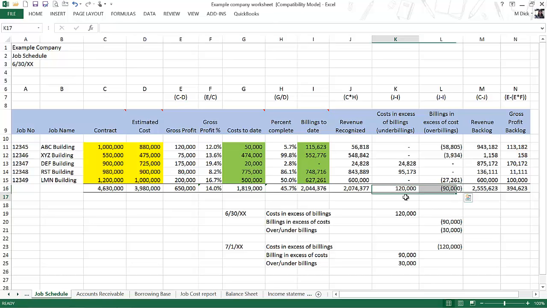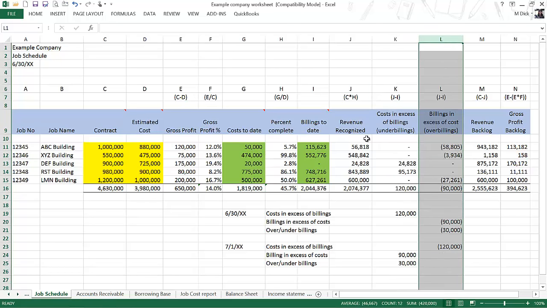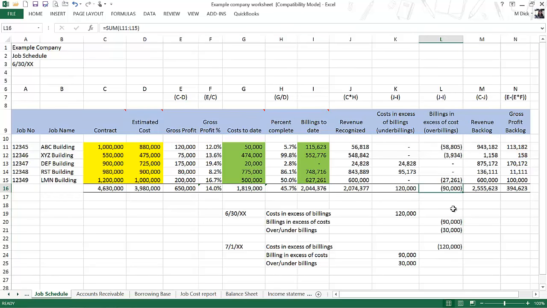So whenever I see something in this column, whenever my cost in excess is larger than my billings in excess, I pause for a minute and I start recognizing, am I going to need to draw on a line? Do I need to prioritize some upcoming payments? What do I need to do to make sure that this doesn't turn around and bite me whenever I'm trying to manage the cash piece? Now, billings in excess, you know, I'm kind of a fan because that means that there is going to be a time whenever I am having cash. So if I had to pick, I would pick overbillings higher than underbillings.